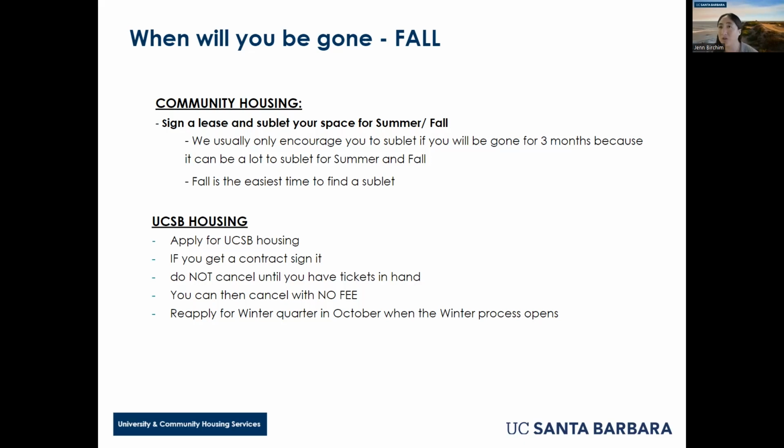If you're not sure when you're going abroad and you want UCSB housing, go ahead and apply. And if you get a contract, you can sign it. And if you do happen to go abroad in the fall, or winter or spring, you can actually cancel. And if you're going on UCDC or an EAP sponsored program, there's no fee to cancel.